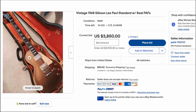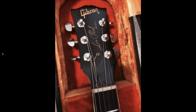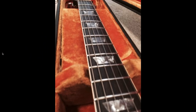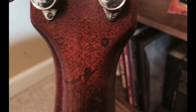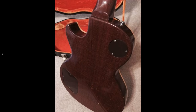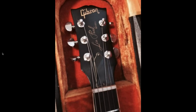'68 Les Paul Standard, real PAFs. That seems like a strange thing to open auction on eBay. That logo does not look '68 to me. Definitely been refretted. Got some humbuckers. That's one of the best smiley face cracks I've ever seen. And there's our serial number with what looks to be potentially no volute. And it's a single piece of mahogany from that. But that logo just doesn't look right to me.